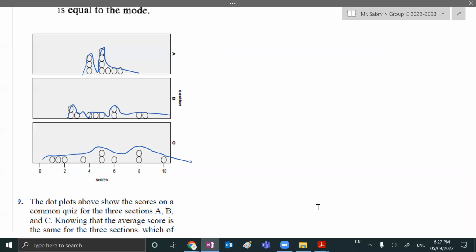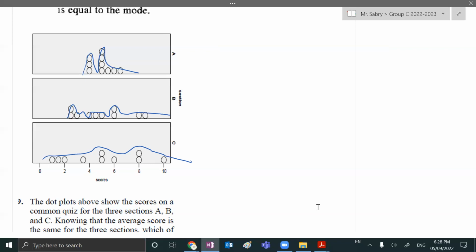So I'm thinking which could have the smallest standard deviation, which means they do not deviate from each other a lot. The numbers are very similar to each other. When you look at A, the numbers are very similar. They're either 4, 5, or 6. While when you look at B, they're 2 or 3 or 4 or 5 or 6 or 8. When you look at C, it's 1 or 2 or 3 or 4 or 5 or 6 or 7 or 8 or 10. So which of them has more variability and which of them has more deviation?